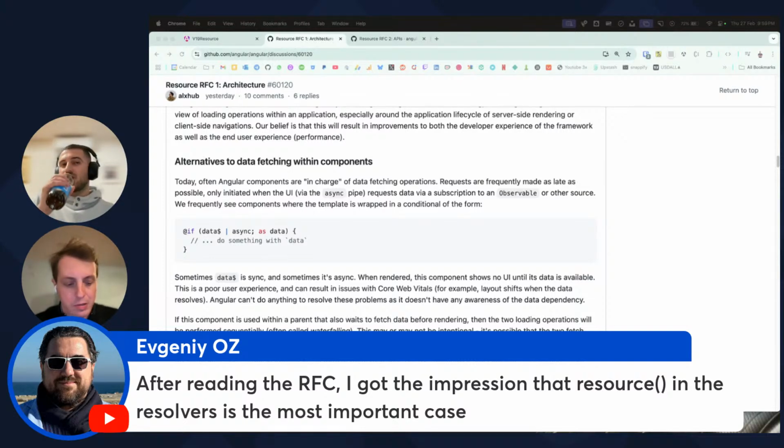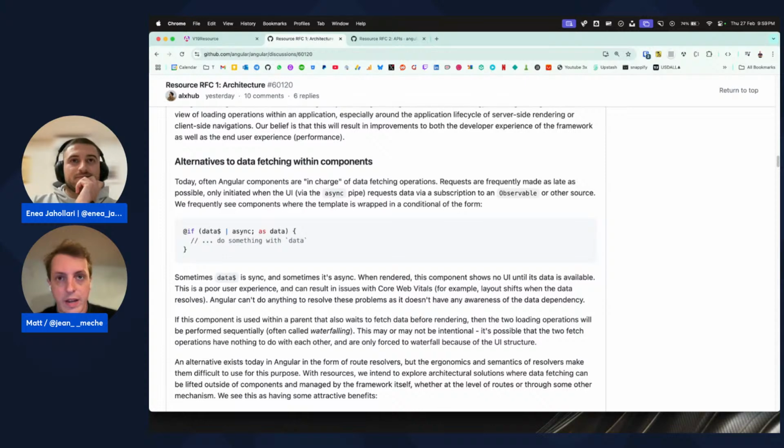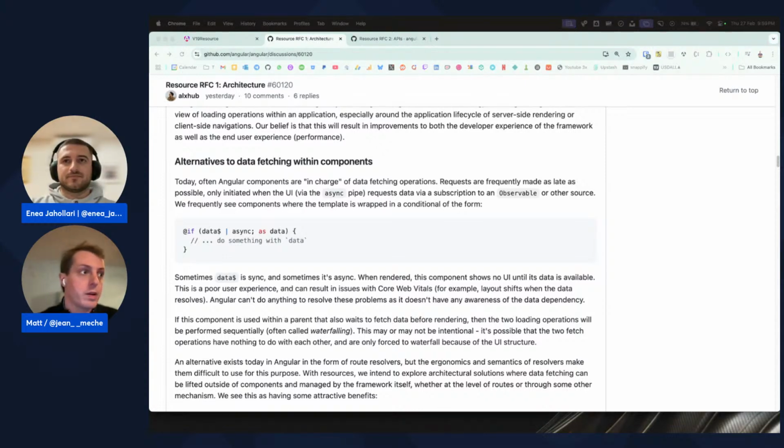And also, Michael's asked now, will resource be like resolver, adjacent? They will be very related, because a resolver is like you were defining an async method, a function to load some data. And that's exactly what resources are. They are the expression of that async data. So it will probably be some kind of integration of async dependencies that will block or not the rendering of your components on routing.